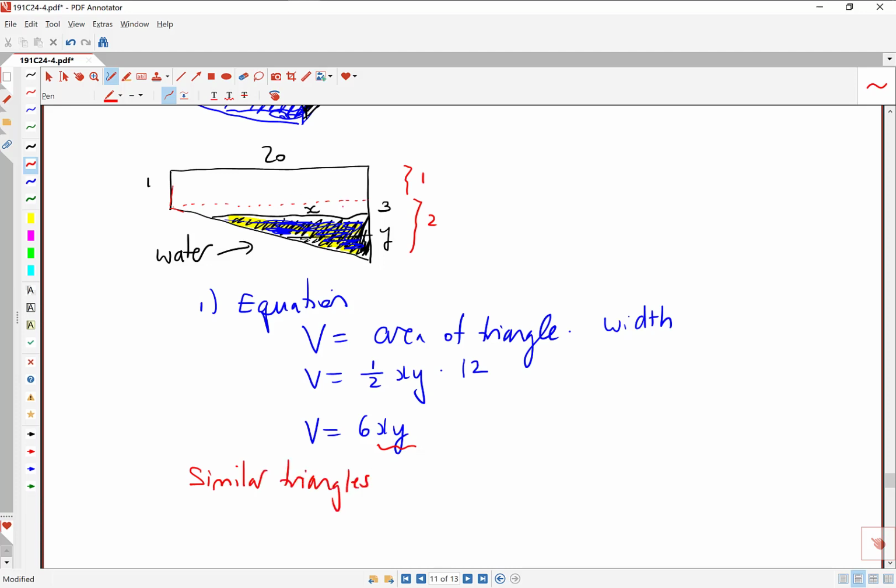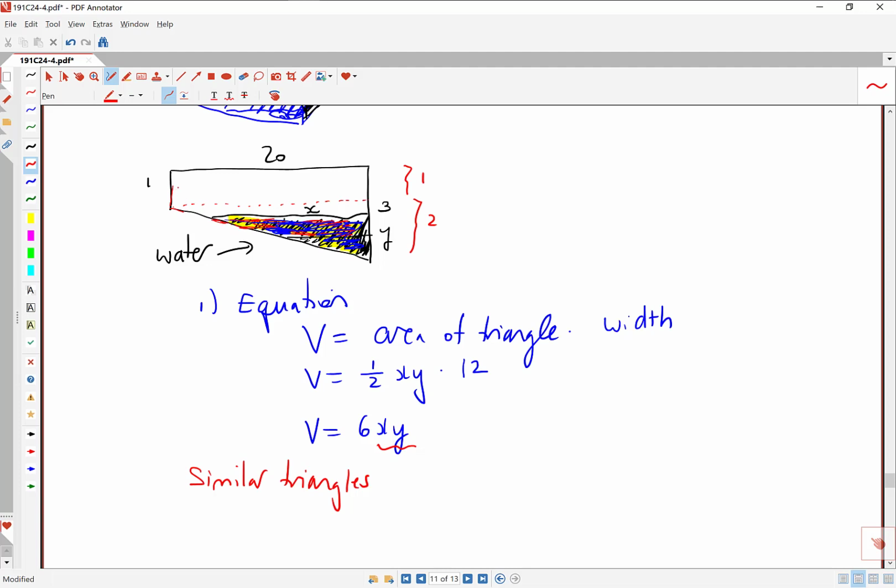So let's look back at our swimming pool cross section, and let's see if we can find a way to set up similar triangles in this picture. Let's look at the picture that we've got up at the top of the screen here. We said the water level is always going to be such that the water is always touching this slope.